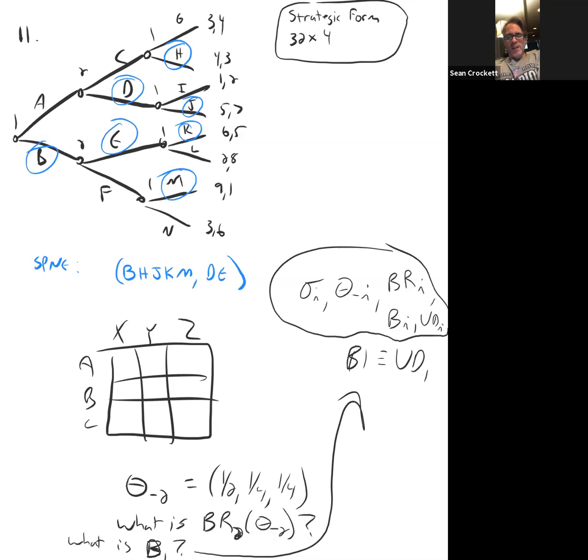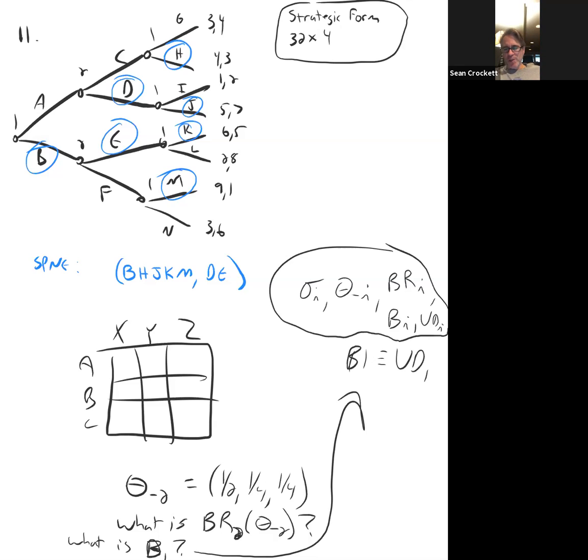So to the extent that you think taking a paragraph description and putting it into the extensive form, that wasn't tested on the midterm, but it will be tested here. Being able to take that game in number 11 above and put it into a matrix. Now that probably wouldn't do that because it's a 32x4 matrix, but being able to translate extensive form to strategic form, I view that as an easy question. So if you agree that that's an easy question, that question should be pretty fast and help build your points in the final. You didn't have questions like that in the midterm, or the question below.